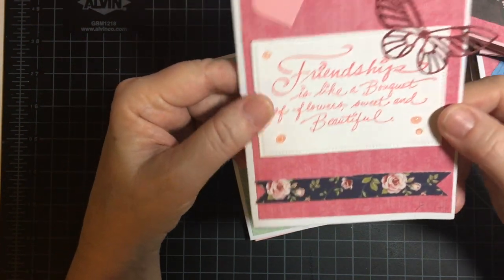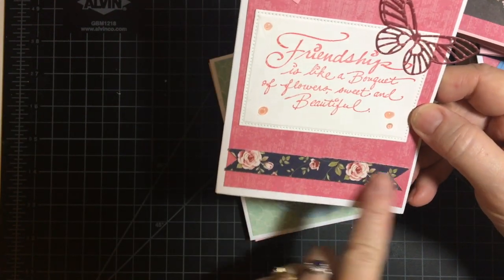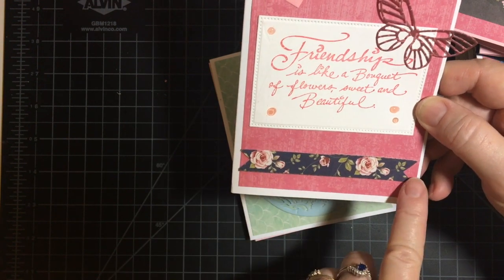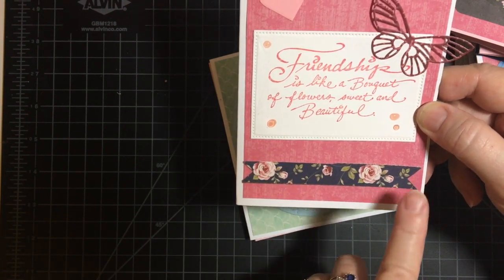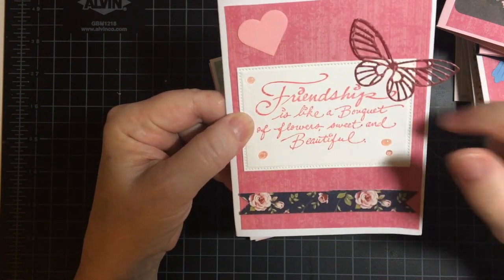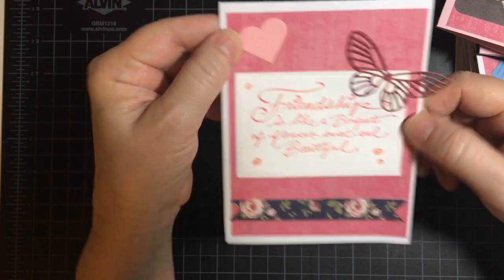And then here's another one with this same paper. And this was a part of a set of cutouts in that paper pad. So I cut that out. And then again, this is one of the embellishments I made last month. And this was in my stash.